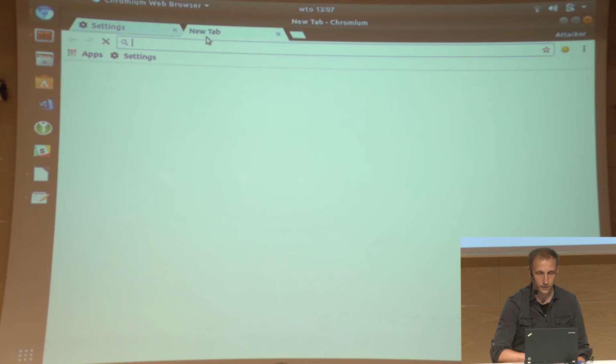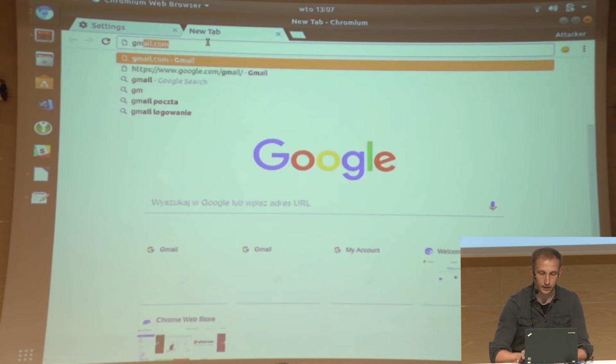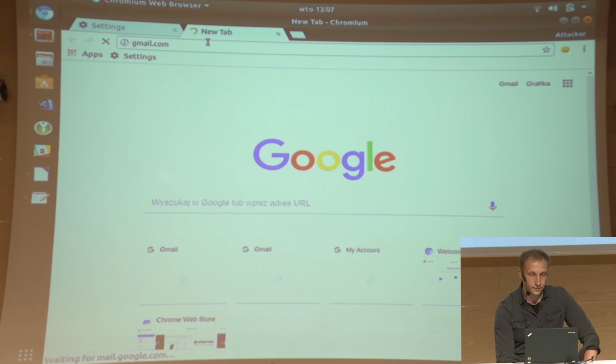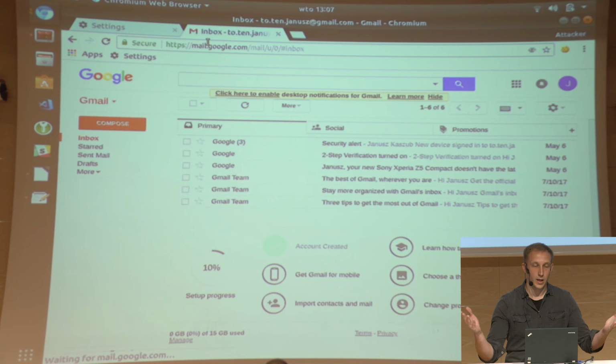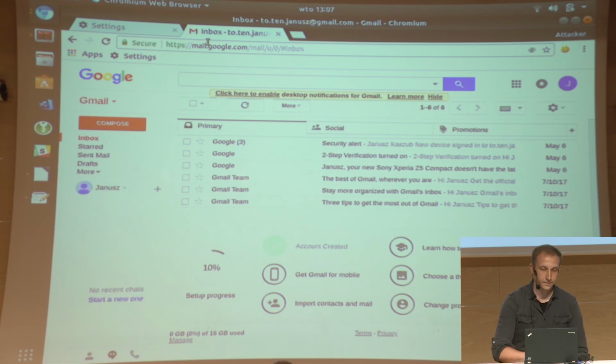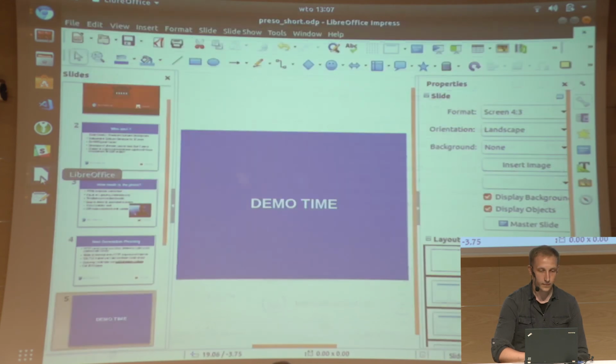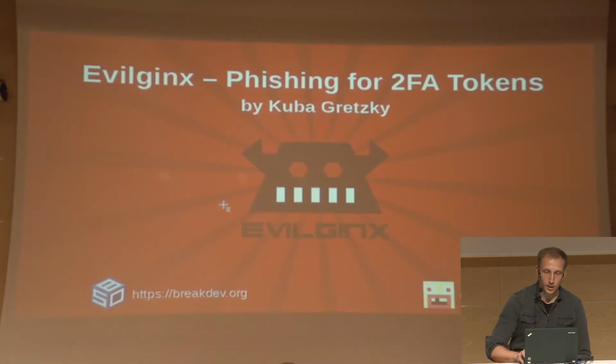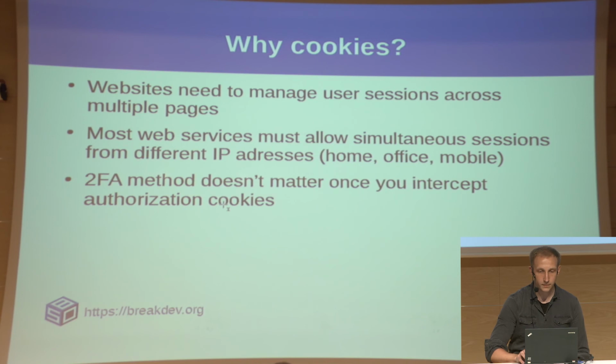Okay. Now we're visiting Gmail again. And boom, we are Janusz, bypassing two-factor authentication fully. So this is how it works.